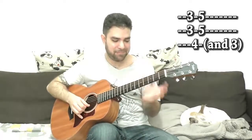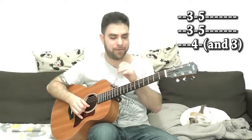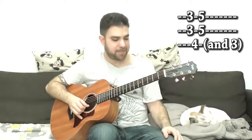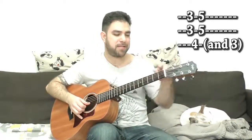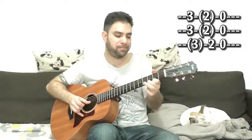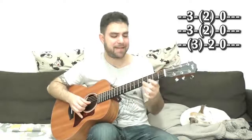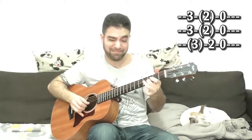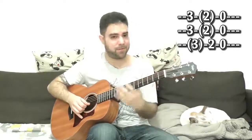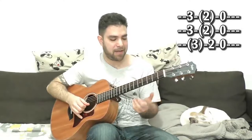I had no idea exactly what I was doing — I just knew I wanted to finish on 5 on the 2nd string, and it sounded good. You don't even have to know what you're doing. You just know what the target note is, and most of the time the target note is the same note. Of course you have the 1st position pentatonic shape, but because it's with open strings I don't like it that much — it sounds a little bit anemic.